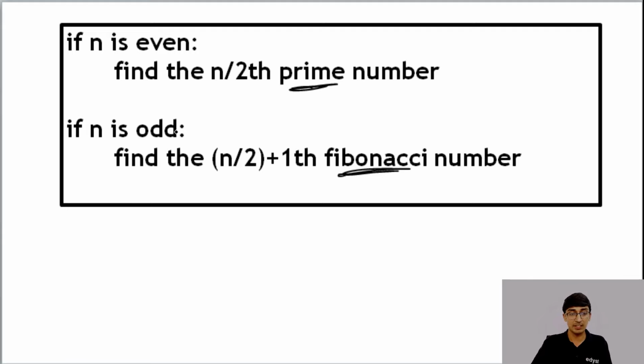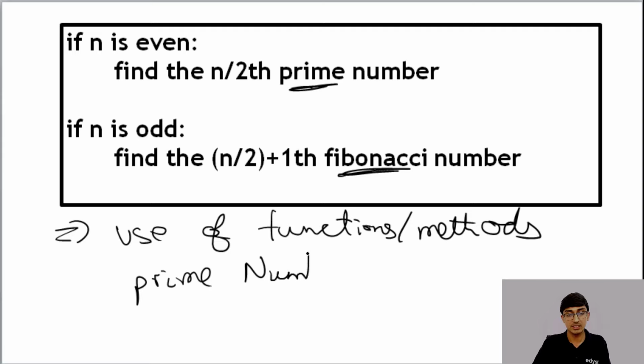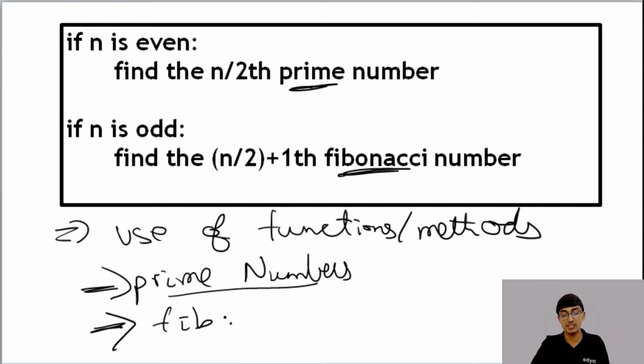The second thing that we did apart from dividing it like this is the use of functions, or some might even call it methods, right? So we used a method or a function to make our life easy. The reason why we did that is, let's say there is some problem with prime numbers. We know exactly that we have to go to the prime numbers method and then look at why it's not working. And if there's a problem with Fibonacci, then we'll just go to the Fibonacci numbers and see why it's not working.